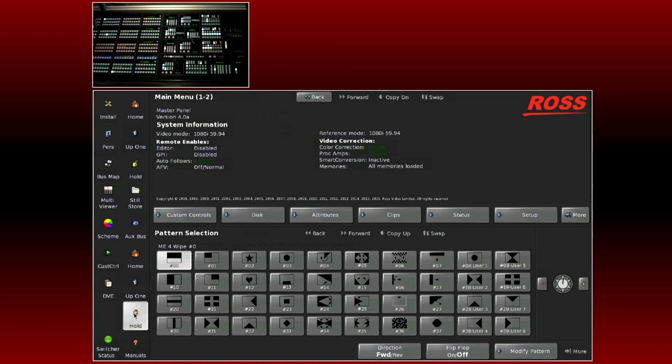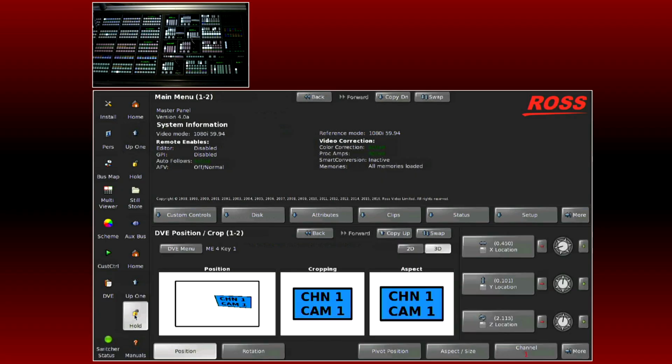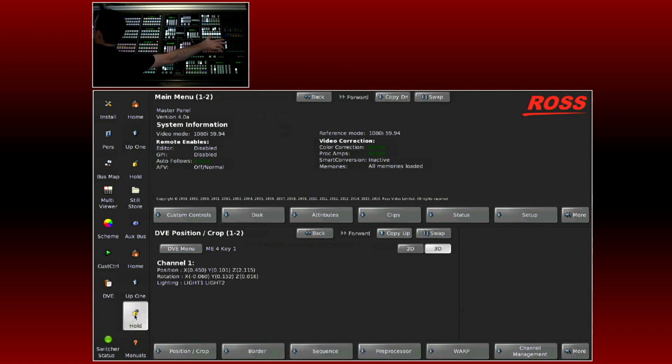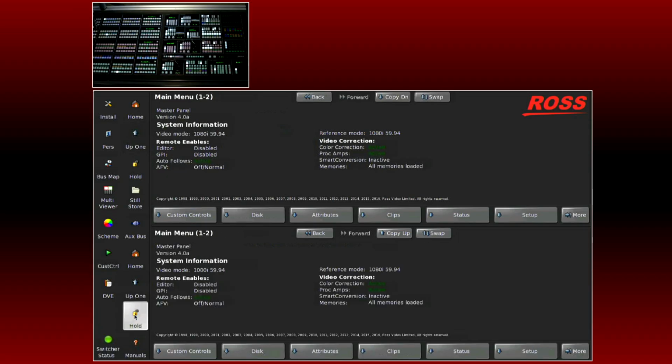So now that this bottom menu, we've held it to the wipe selection, when I select that still store menu, it won't change. As I go to a key or control menu, it doesn't change. Disable hold, now when I select that, of course it's going to go to that key or control function because it auto follows. So just like before, the lower menu also has a hold, up one, and a home. On the control surface, those map to the three buttons on the left-hand side. So I have a home, an up one, and a hold. Press hold, it holds. Up one is up one. Home takes us to the home menu.